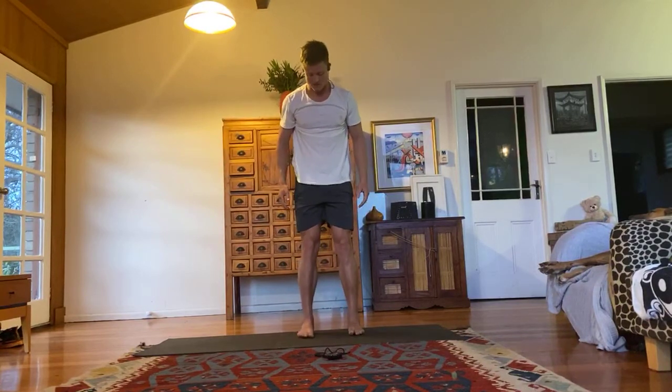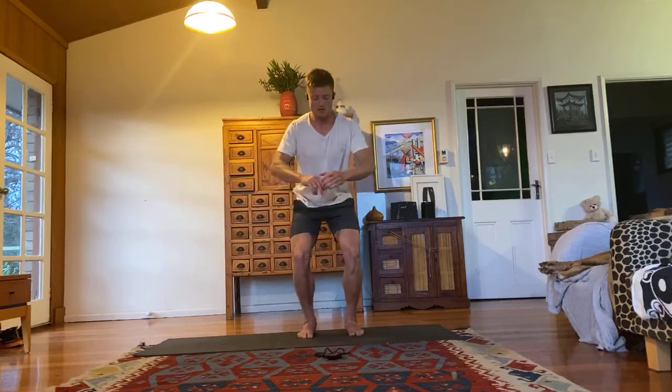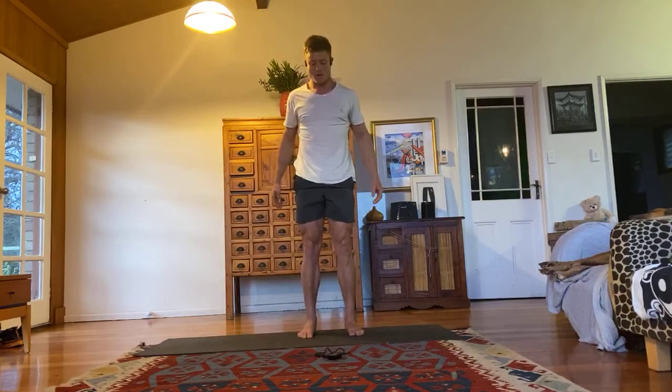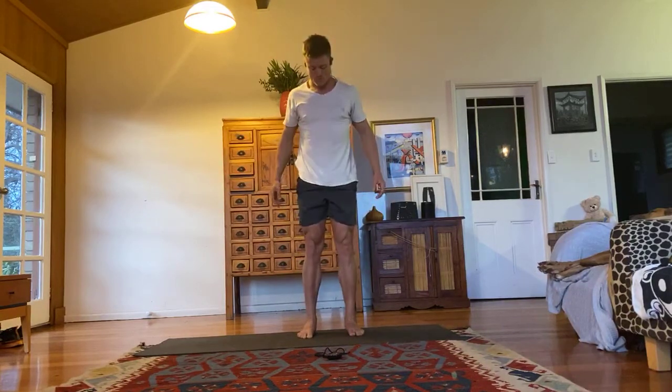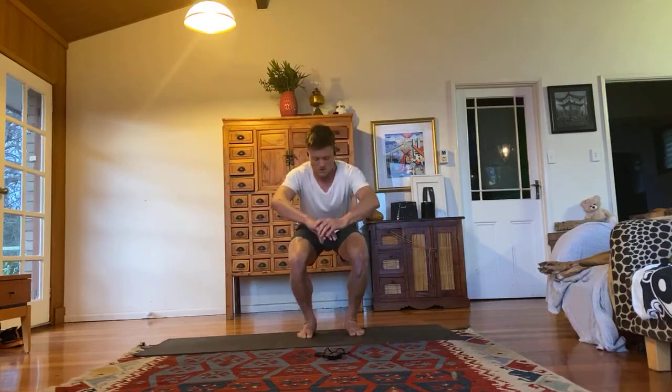This time the set of squats are going to be directly in line with the hips, so narrow squat, a little bit more demanding on the ankle range for this one. So we're going to still sit the hips down, but try and get the knees over the toes. Working the quads a little bit more. Slow on the way down. And drive up a little bit faster than the set before. That's 5. Last 2.